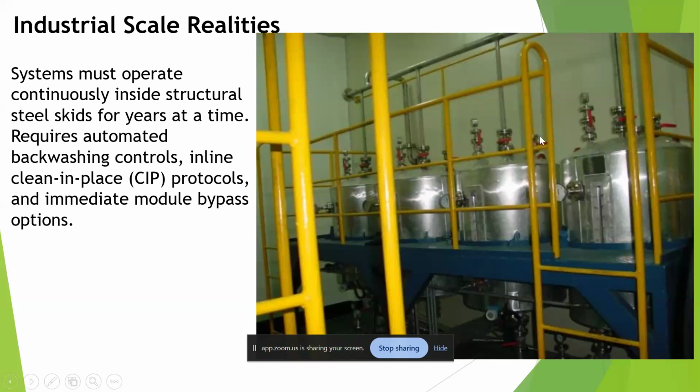Another challenge in industry is that the systems will be operating continuously. Here we can see the bigger stirrers, where 500 liters or 200 liters of capacity dopes are taken care of at the same time, and it is continuously working. And then the cleaning protocols and the module bypass options and all the things associated with that, because of the use of different machinery when compared to the lab scale, is the real challenge.